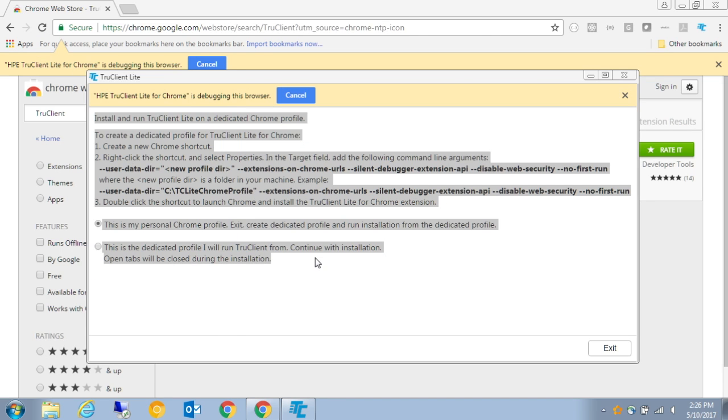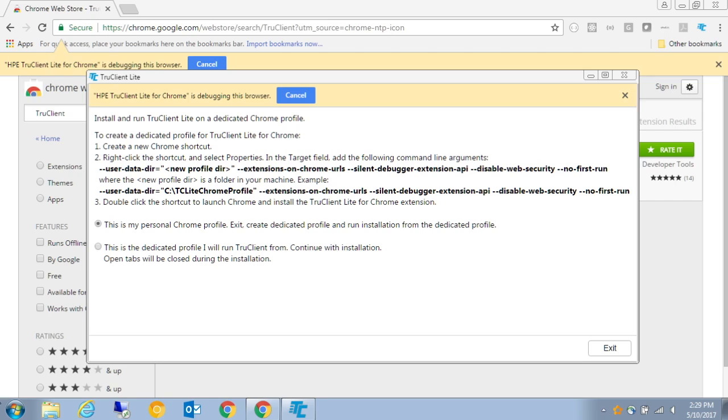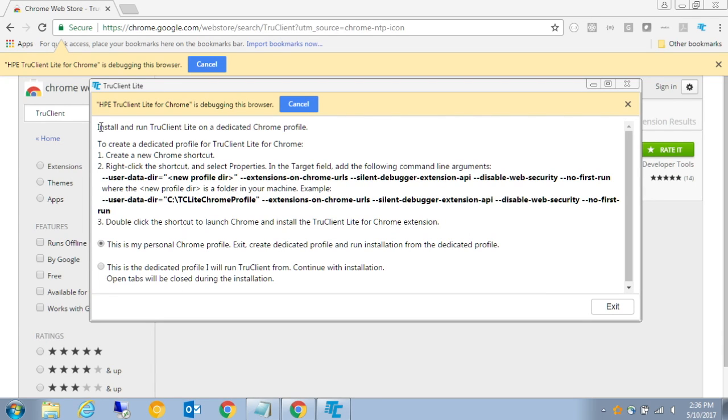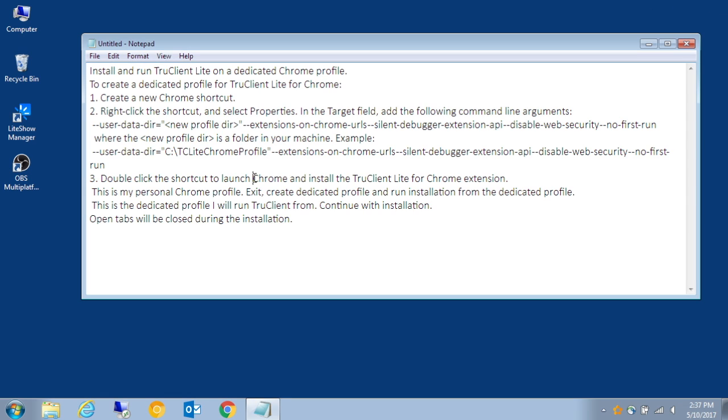Copy the contents of this dialog and put it into a notepad or something that you can use a little bit later. The reason we want to do this is because the TruClient Chrome extension works by attaching a debugger to every single Chrome window and tab that you have open. If Chrome is your normal default browser, this is not something that you would want to have to deal with every single time you go to surf the internet. We're going to solve this problem by following the instructions on the screen and creating a dedicated Chrome profile through which we will run the TruClient product. We've copied these instructions already, so let's close these windows and open our notepad.